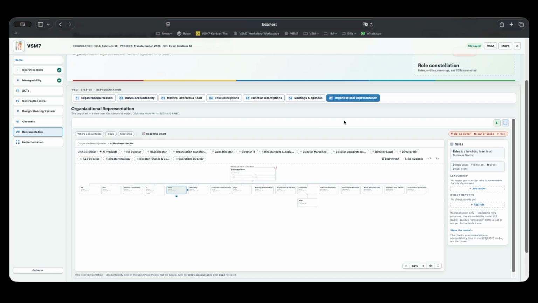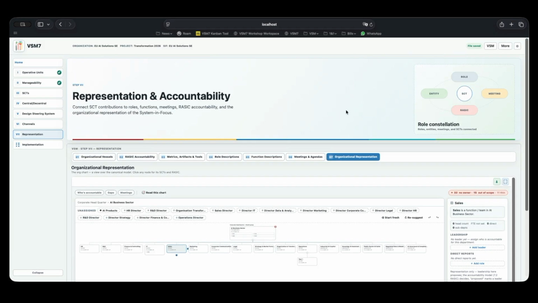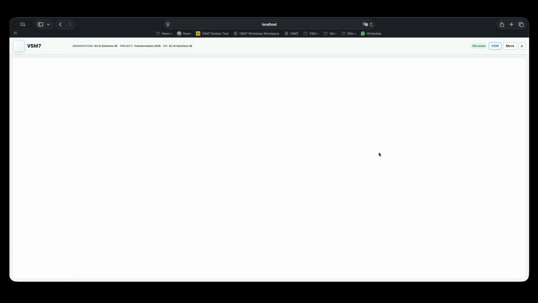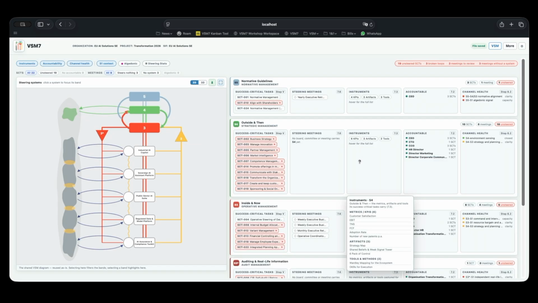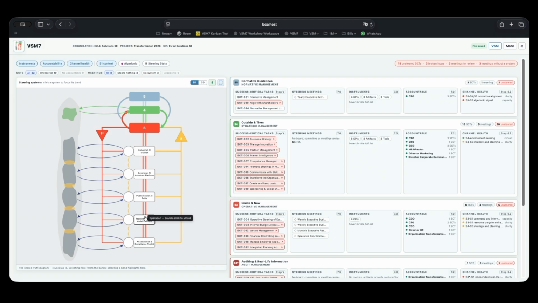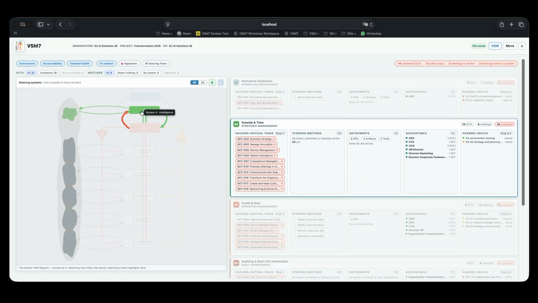Then drum roll, very last feature, and then we are done with this walkthrough: the VSM cockpit function. And here you see really now a super rough, simple first sketch. So the already seen visualization of the VSM, and then I can filter and focus per click on a system. What kind of SCTs do I have now here in the system? Which steering meetings, which KPIs, artifacts and tools, quality artifacts, who is accountable for the success of the system.